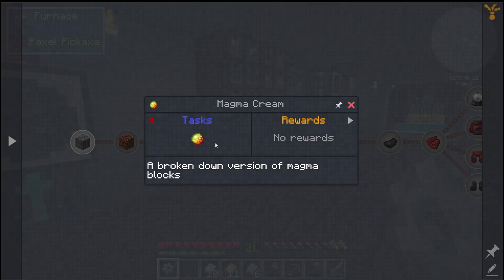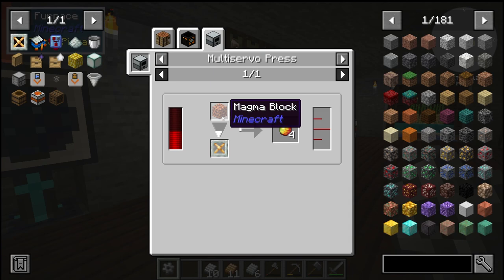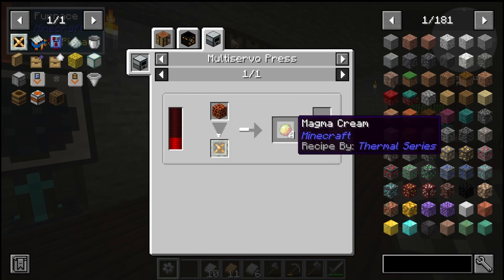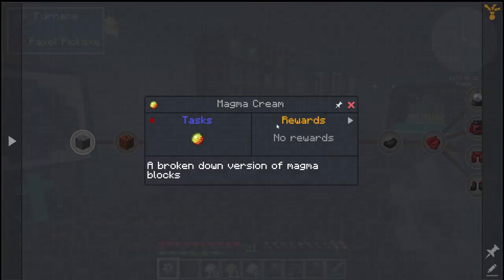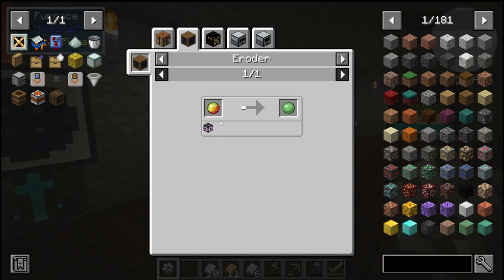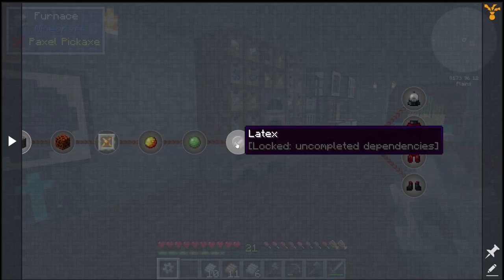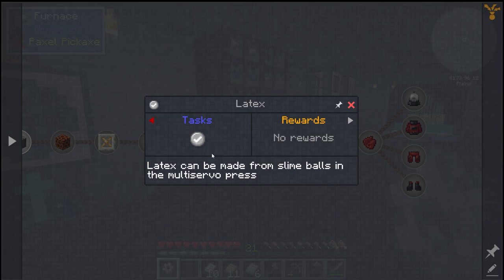And then we'll have to get magma cream, which it looks like if we use the magma block in the press with the unpacking die, we'll get the magma cream. So that's fine. And then for slime balls, it looks like if we get magma cream and put it in the eroder, we can get the slime. Okay, so I mean, it seems pretty simple. And then this will be latex. Slime, so then put the slime balls back. Okay, I might have to do some off-camera stuff because this is a lot of cyclical things going on here. So then we got to put that slime back into the multi-server press to get some latex.